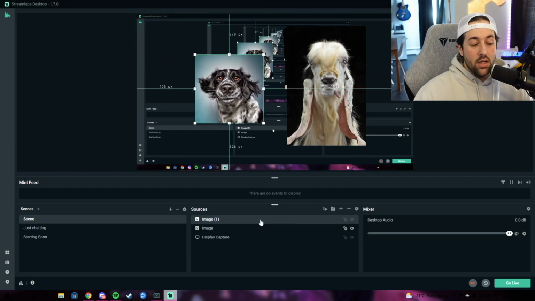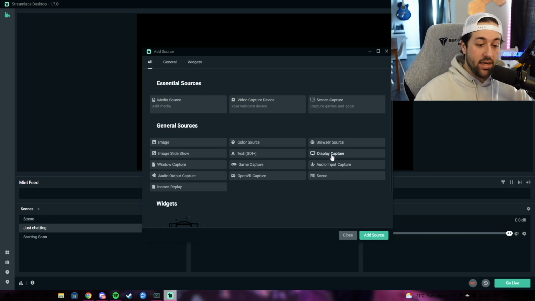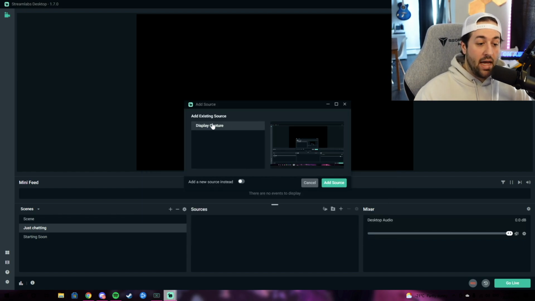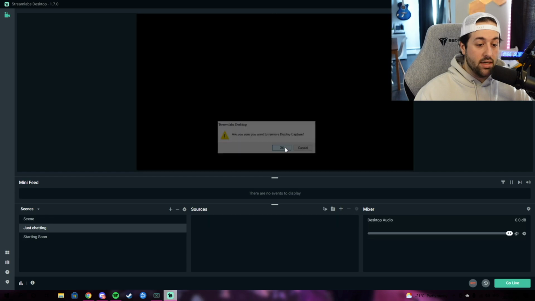There you go. Now, for just your information, if you want to go to a different scene, you can click the different scene and you can add all your sources. Say I wanted to add the display capture again that I have on my main scene, but I wanted to add it again. You simply hit display capture. It'll have it already there because it's already a source within your StreamLabs scenes, and you can just simply add source and it'll pop up again. And to remove, simply hit the minus and OK.